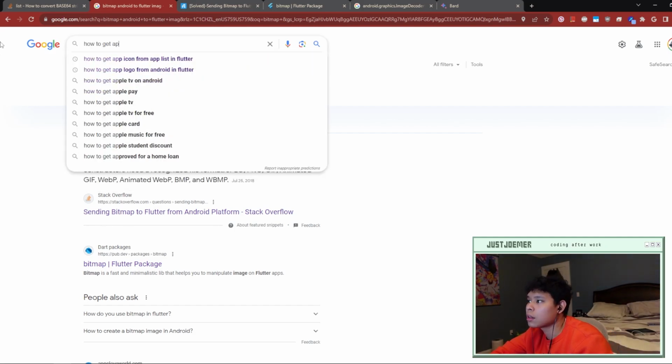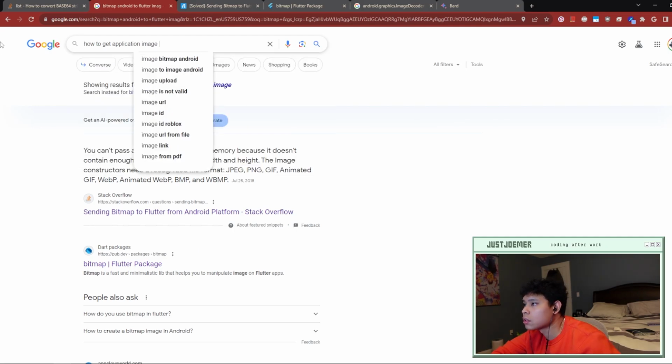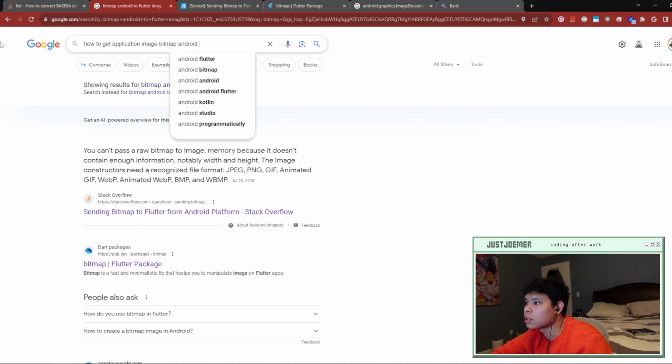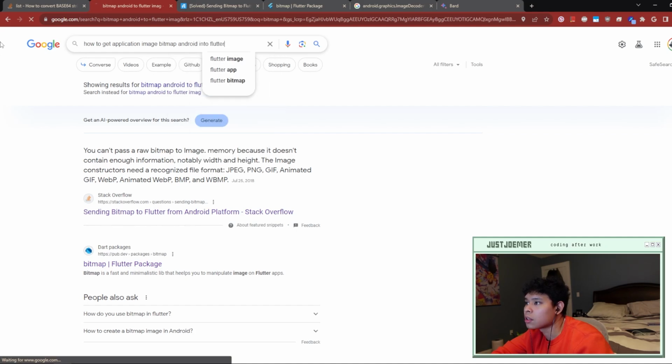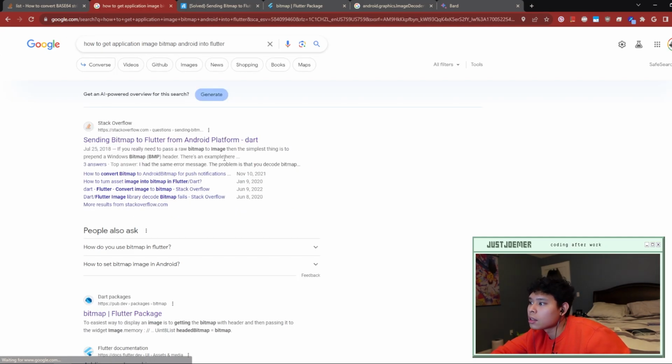How to get application image bitmap Android into Flutter. Maybe that's something.